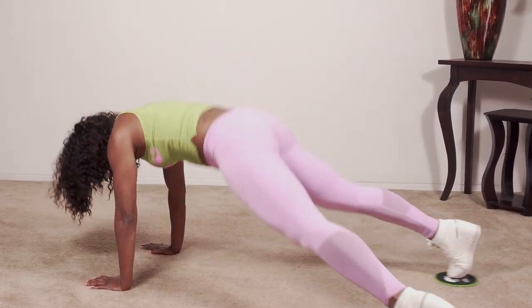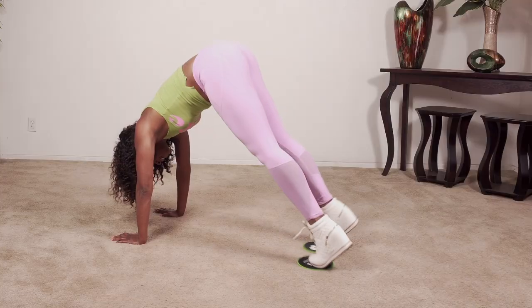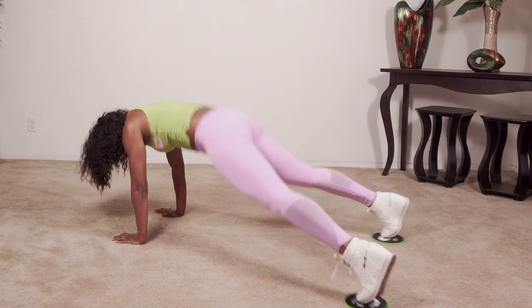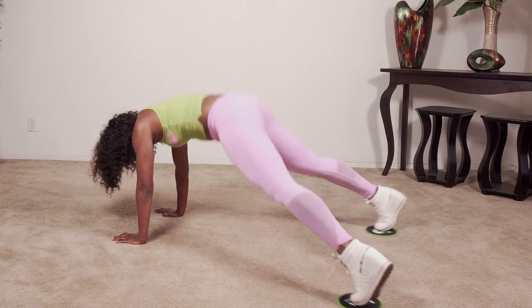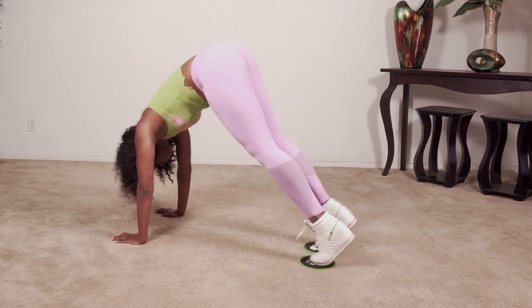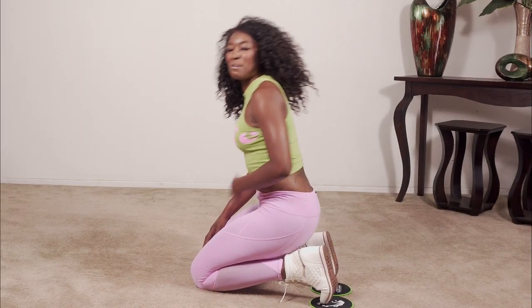six, seven, eight, nine. Come on, give me five more, just five. Four, three, two more. Make it good. Last one. Good job. You're letting those abs.